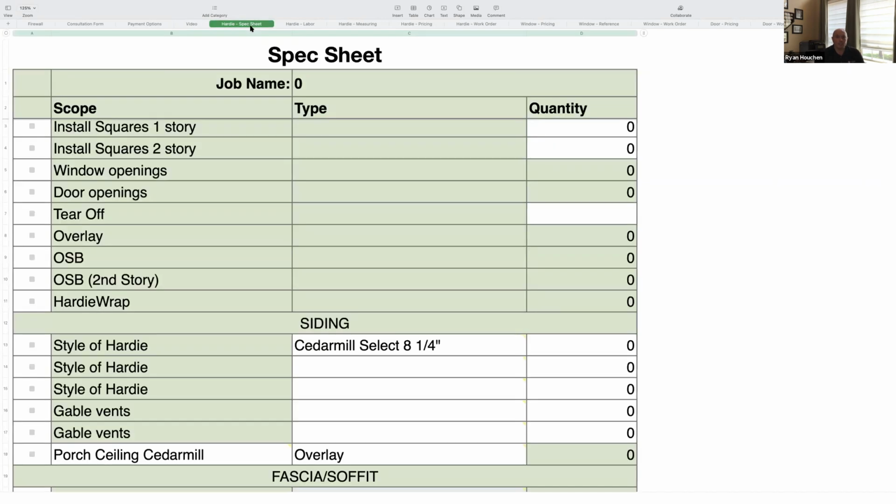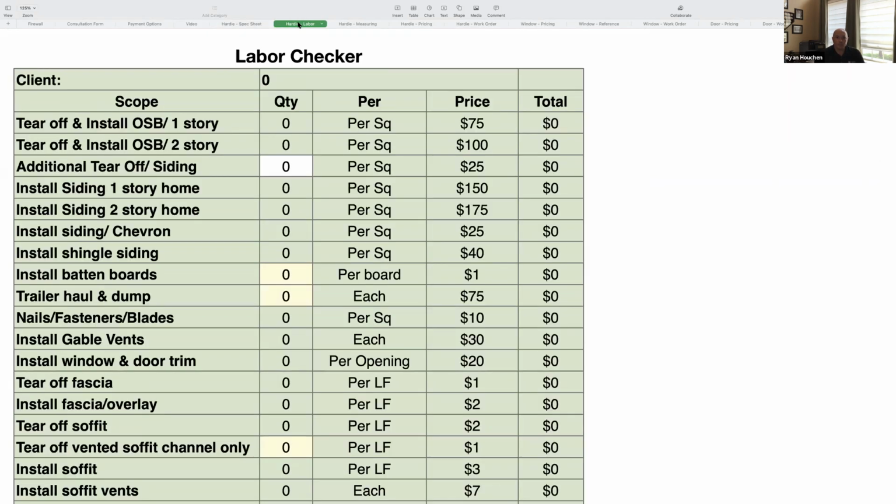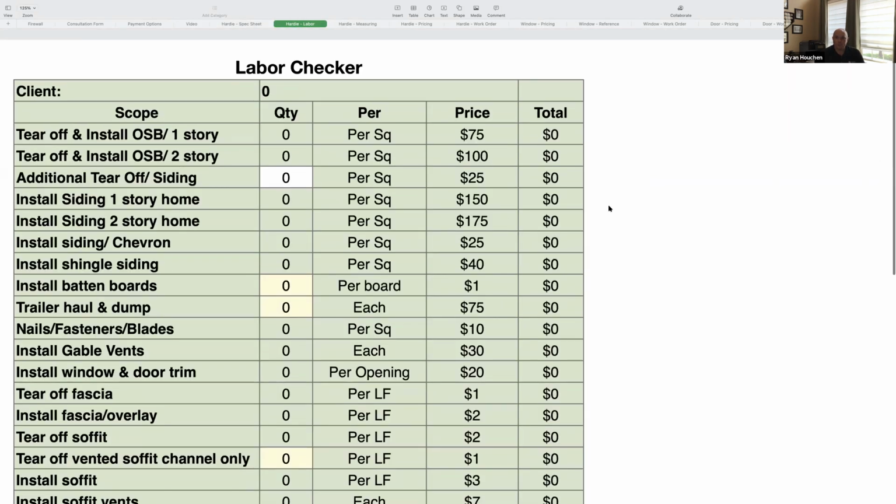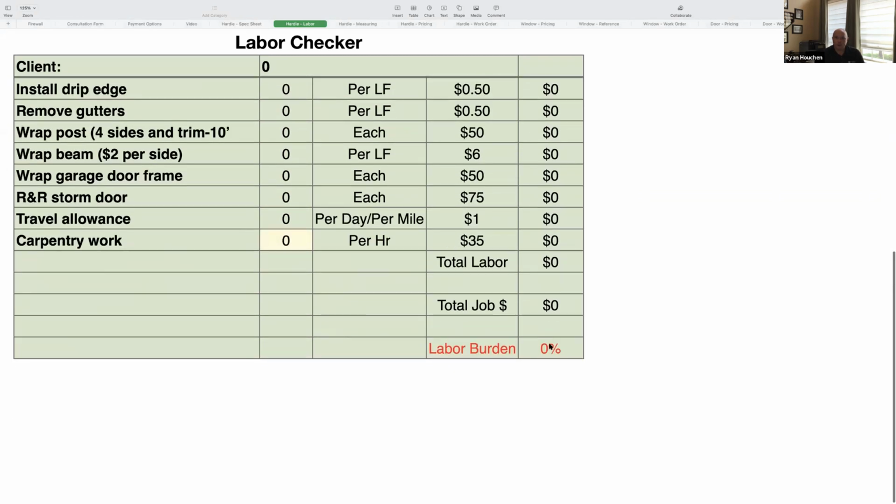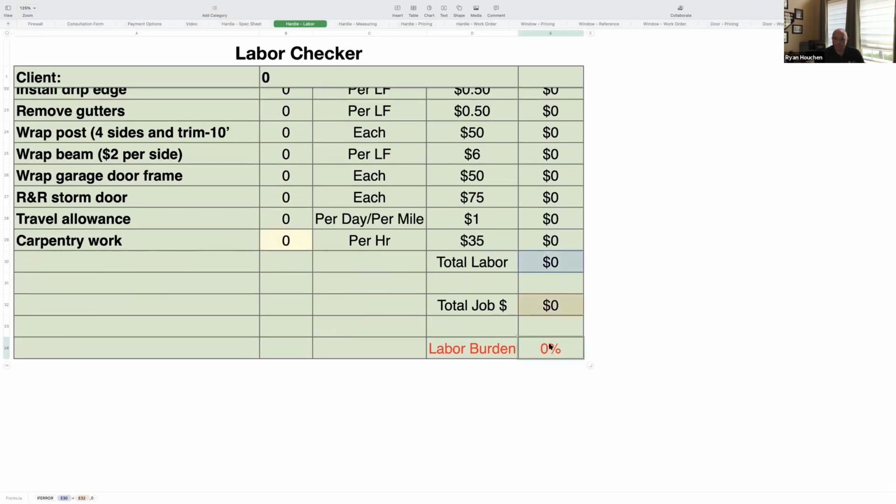From there, we have the Hardie spec sheet, which we will fill out for the sake of today. We have the labor tracker here, knowing that we are aiming for our labor burden right here to be 15% or less. So of course, there are many more complications to producing a job.